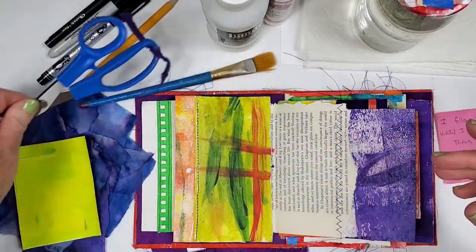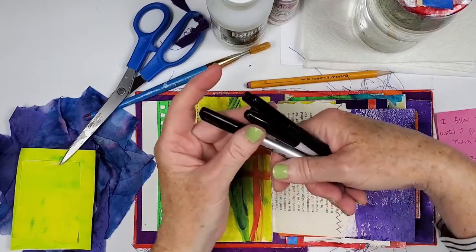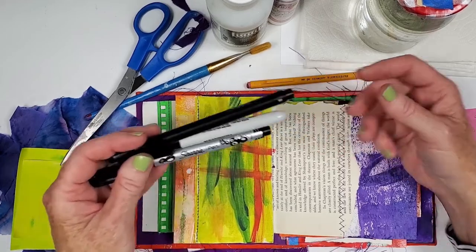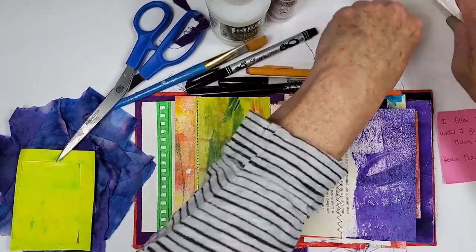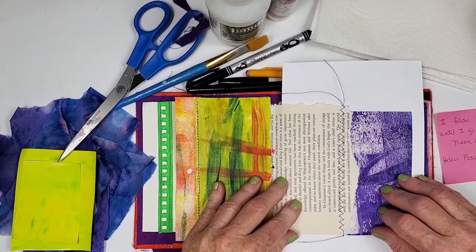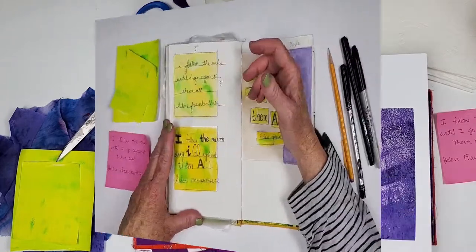Scissors are good to have. Also, pencil, and these black pens to write the quote. I'm not sure which pen I will use, or maybe I'll just use them all. I'm not sure at this point. Water jars, good to have, paper towels, and underneath the paper towels, I have a piece of paper that I'm going to put behind the page we're working on, just to protect the other pages in the journal. Now we're ready to start writing the quote.